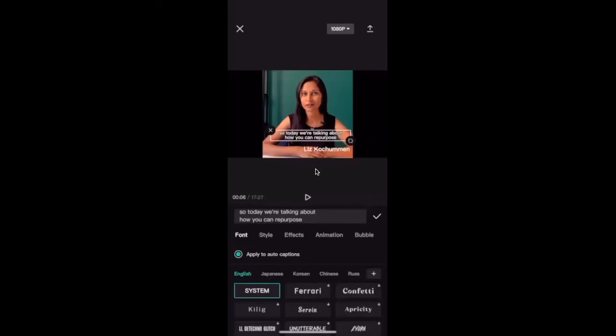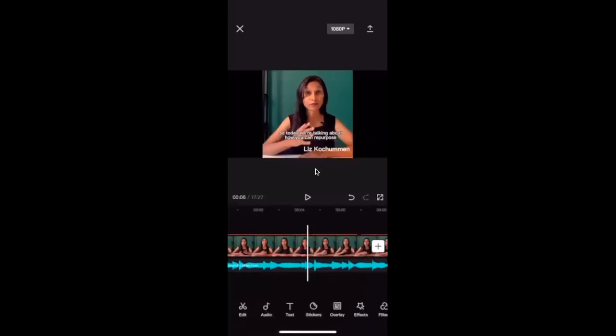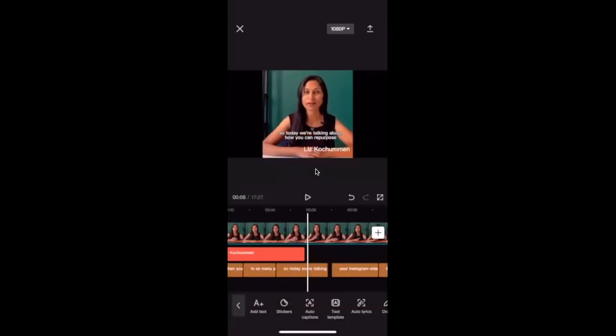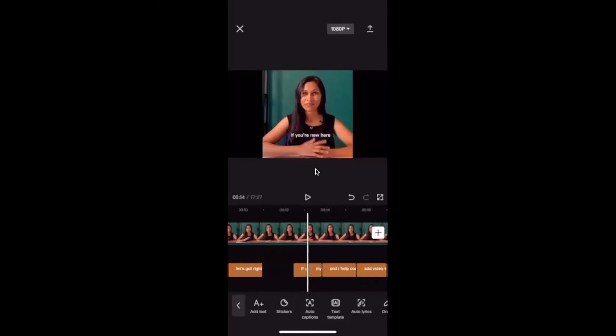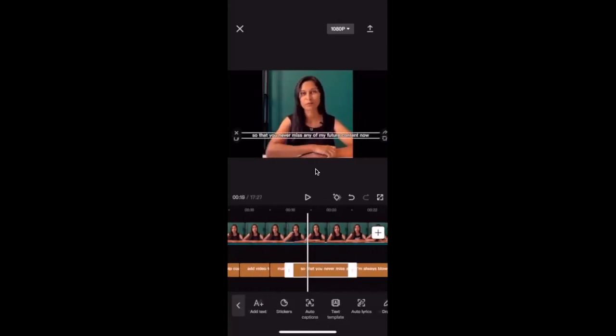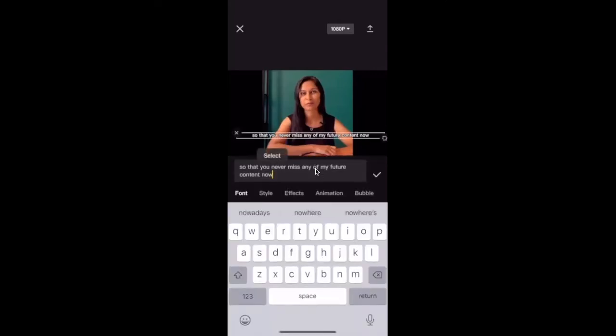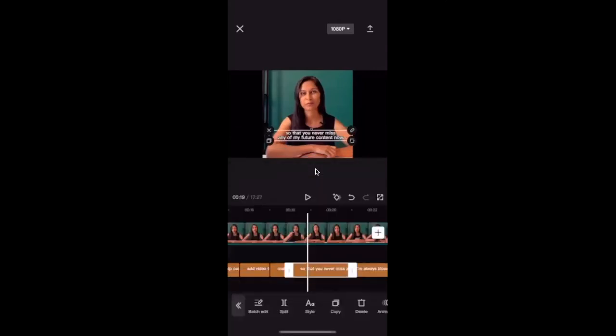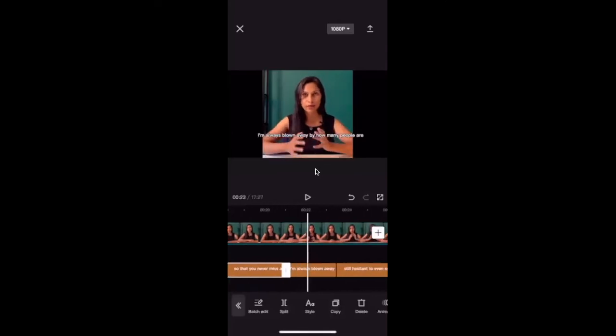So you can just go through and see if there's any areas like that where the spacing is totally beyond what you want. So here, for example, again, that's become 2 lines. So let me double tap that and I will just make that 2 lines. Okay. All right. So you can just go through it like that.